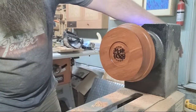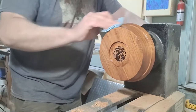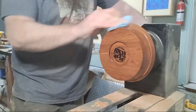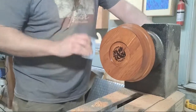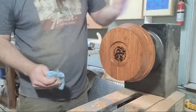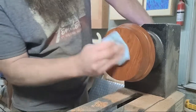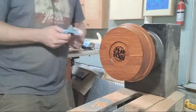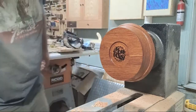Yeah. Yeah, that's pretty okay. Oh, JATOBA's nice. God. Okay. Let's go sit again. I'm going to flip that around in a couple of minutes.